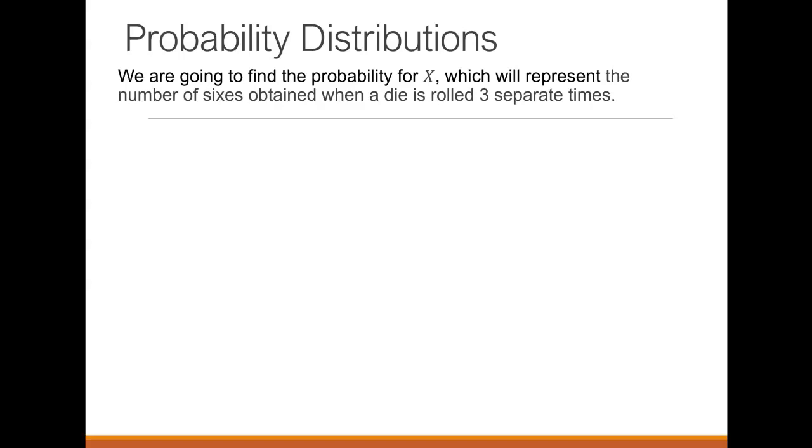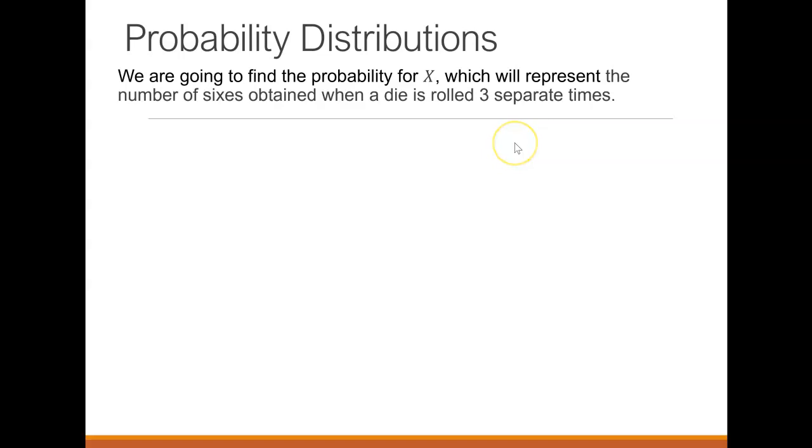Okay. How many ways? Well, depends on how you look at that, right? Because you could get like 1, 1, 1, or 1, 2, 3. So depending on what you mean by ways, but yes, if you think about it as just not 6, not 6, not 6, then it's just one way. How many ways can we get 1 6? 3 ways. You get 6, not 6, not 6, or not 6, 6, not 6, or not 6, not 6, 6, right? 2 6s, again, you can get that 3 ways. The not 6 could be first, could be second, could be third. And then 3 6s, there's only one way of that happening, right? It's just 6, 6, 6.